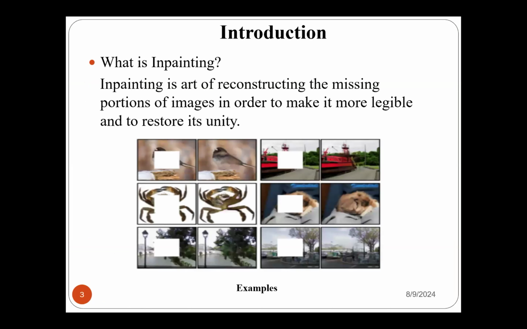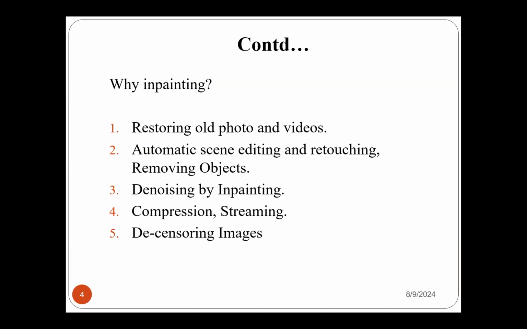So inpainting means reconstruction of the missing portion of the image, that is nothing but image inpainting. Why we require image inpainting is to restore old photos and some videos. Sometimes an unwanted object comes into the image. Sometimes unwanted text comes into the images. Then it is very necessary to remove that unwanted text and those unwanted objects. Sometimes blurred images occur. So again, it is very important to recover and reconstruct all the missing regions of the image. That's why we require inpainting.